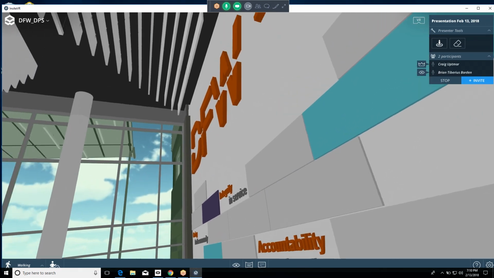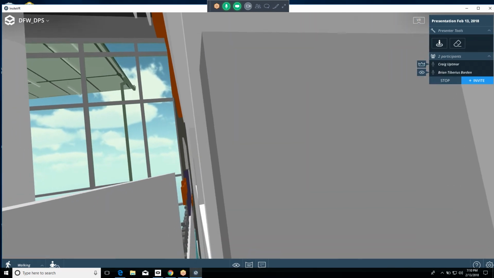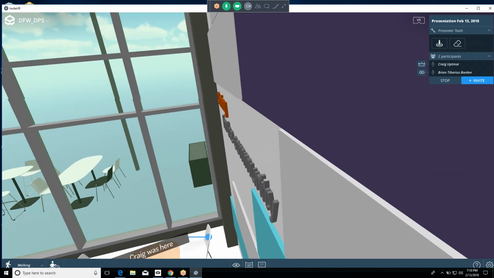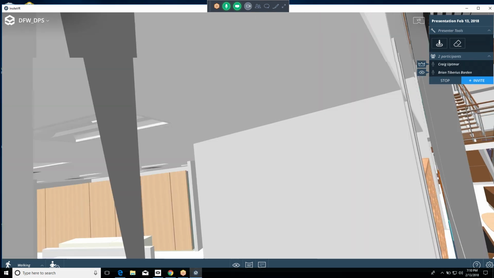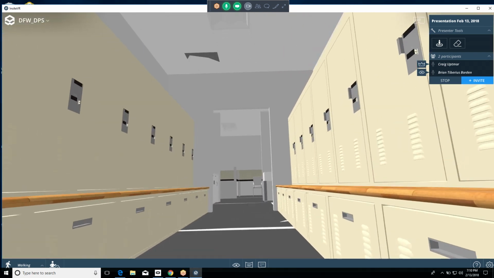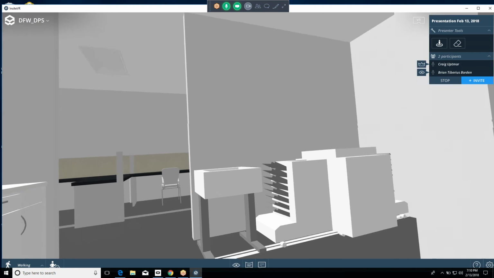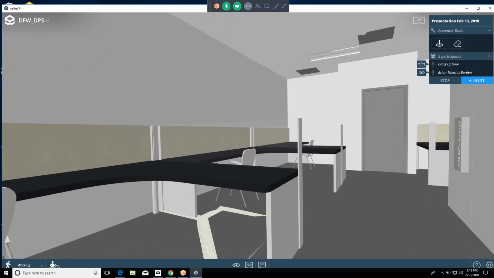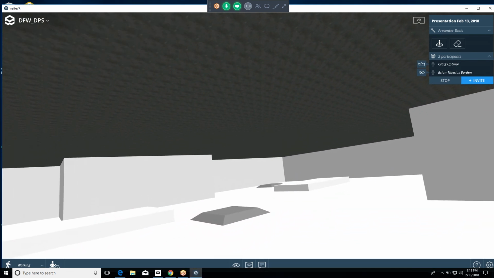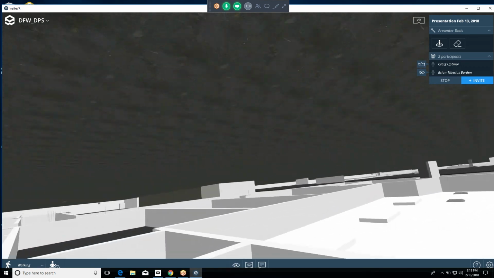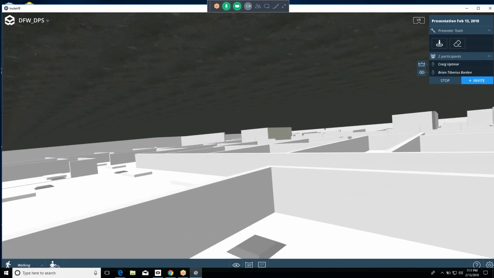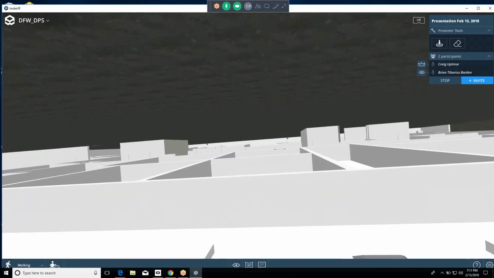But I can start here. I can start flying around, and I can go anywhere I want. And now I can put my head in this wall and look inside of it if I want. So you don't turn off the layers, but you can just go through that as you wish. That's probably good if you're in there by yourself, right? You can go look at this duct to see what this stuff looks like up here, whether it's been modeled properly, what kind of connection I have, that sort of thing.